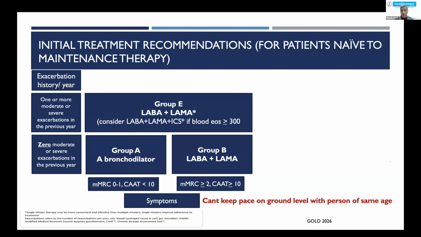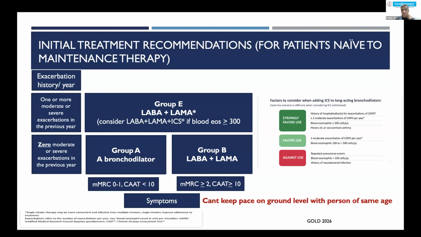What is a severe exacerbation? A severe exacerbation is one which is treated with oral corticosteroids and other add-on medications, or admission into the hospital. However, a moderate exacerbation requires antibiotics plus or minus steroids, and may be one which has been treated at home or treated in the hospital but in the wards. So any moderate to severe exacerbation in the past 1 year puts the patient straight into group E. Previously there used to be two moderate or one severe exacerbation. Now it is only one moderate or one severe exacerbation. So that's the change which we need to remember.